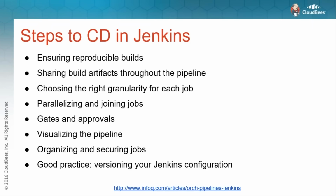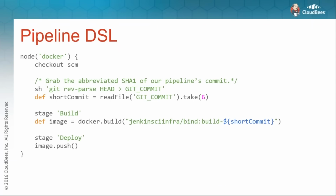So all of the steps that we talked about previously with the InfoQ article, ensuring reproducible builds, sharing build artifacts, these are all things that were baked into pipeline. So Kosuke wrote that article in 2014, and that was his model of saying, hey, these are the things that we need to account for in a pipeline. How do we do this in one system to have one single script to move forward and do that? So all of these steps can be done within one job now. You can do a stash, you can do an archive, you can move your artifacts around, you can actually check out from your SCM, and you can also visualize that and secure that. And again, with the Jenkins file, you can store that in your Git repository, your Subversion repository, and have that define the job and also have an audit trail for every change in that pipeline.